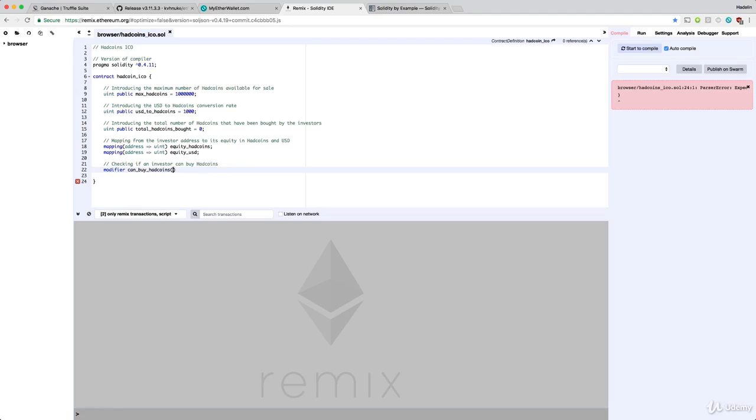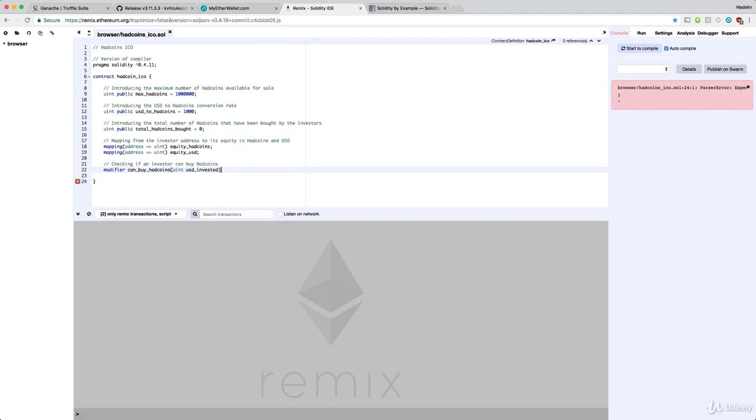So you know it's not the whole money the investor wants to invest, but it's a certain amount of dollars the investor wants to invest at a certain time during the ICO to buy whatever amount of altcoins he or she wants. And therefore, this variable will have the type uint, again, it's going to be an integer, and we will call this variable usdInvested. But we need to start with the type, and the type is, as we just said, uint, and then the name of the variable, usdInvested.